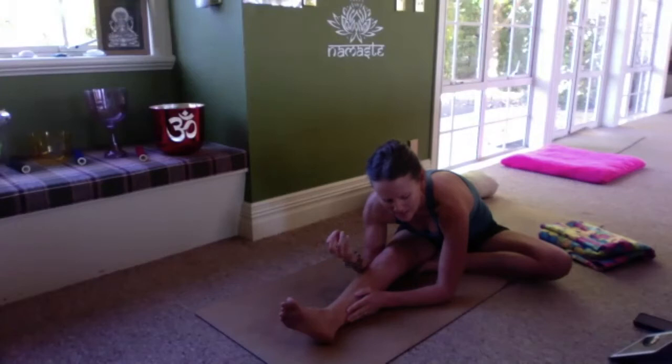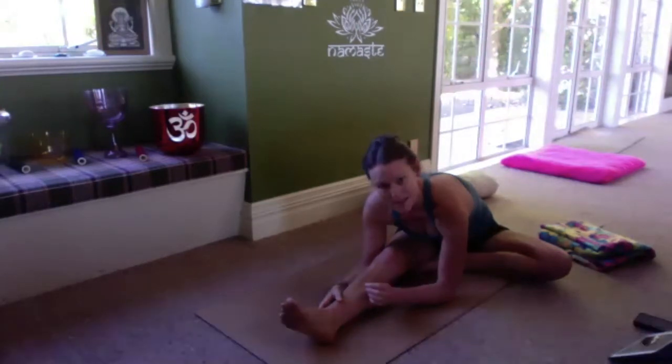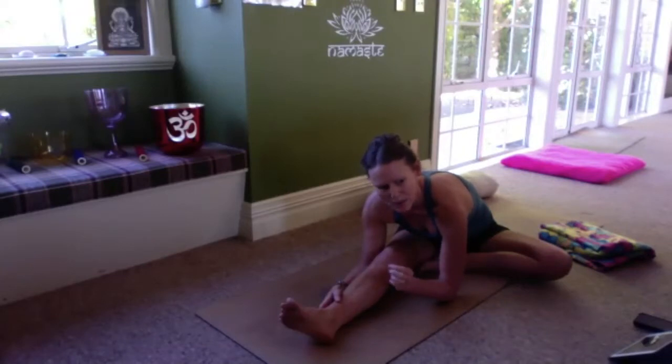ligaments, your tendons. It's providing them the stimulation that means that they wake up a little bit, they start to create more cells, so they're getting stronger but more flexible at the same time. So it's about giving them just enough sensation, and just enough is not intense. It's quite mild. So if you feel that you take yourself too deep into poses, then try for the next couple of weeks really only dropping in a little bit, just to that first edge, and see what a difference it can make.